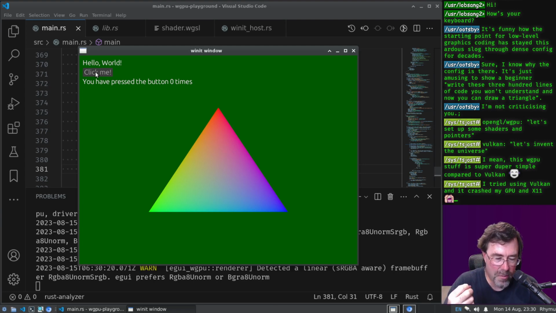So those two things: passing the input to egui, and also we need to redraw when egui says that we need to redraw. As we move the mouse over here, once it gets inside of this button, egui is going to say, hey, we need to redraw because we need to highlight that button now. And when I click it, it's going to say, hey, we need to redraw again because you clicked something, which will maybe change the way the button looks and also change this text, right? So again, we need to get the input into egui, and then we also need to listen to egui when it says to redraw. We actually need to trigger the redraw. So let me do the event stuff first.